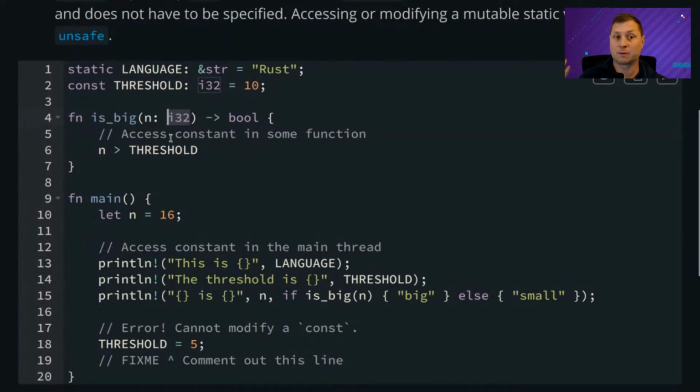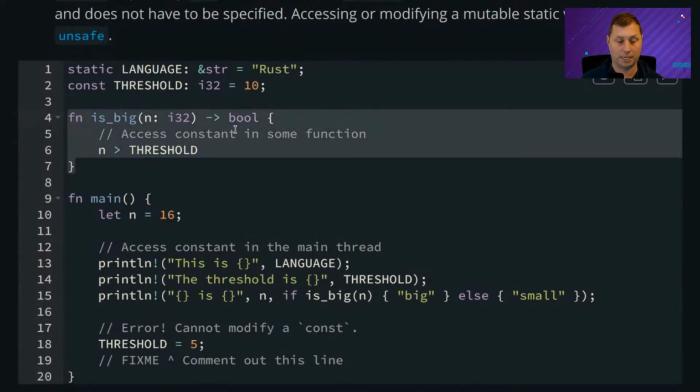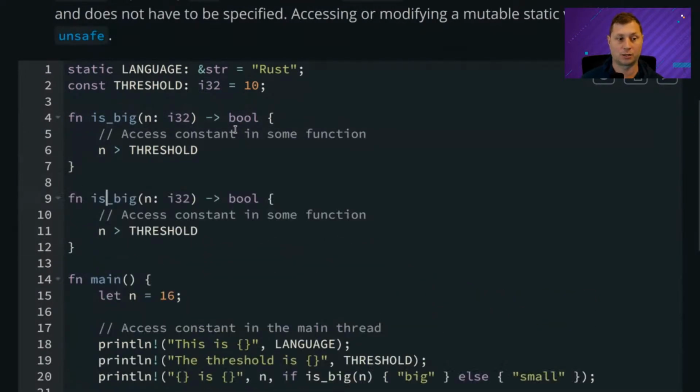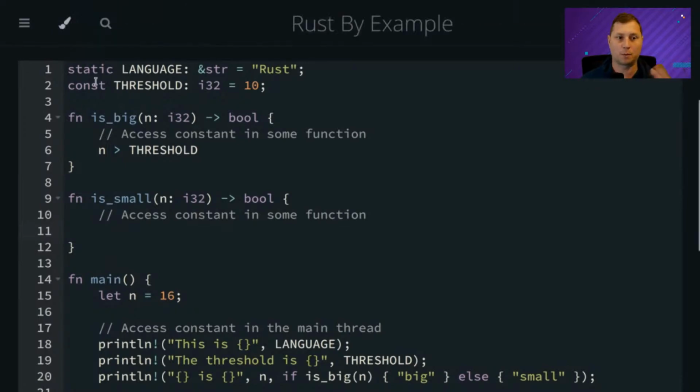It might have some specialized form, which would mean that it makes sense to have multiple copies.